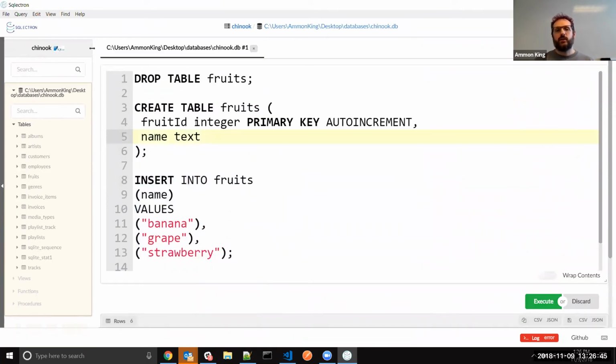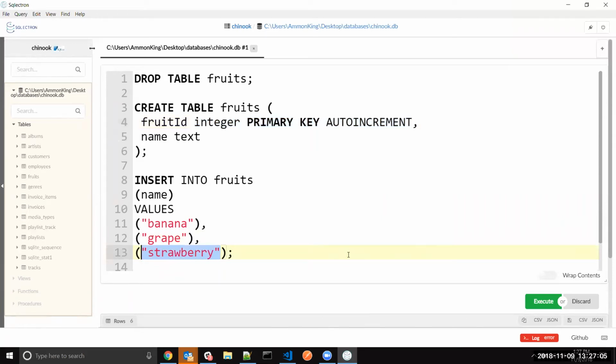So integer primary key auto increment pretty much tells it, every time I insert an item into this table, assign it a number and increment it for the next one. So it'll always keep on increasing that number. So then I don't have to worry about IDs anymore. I can just insert the data that I want.